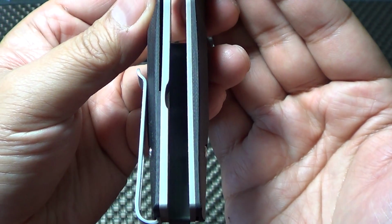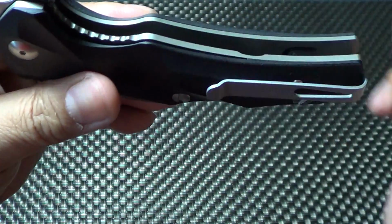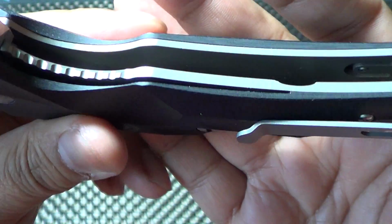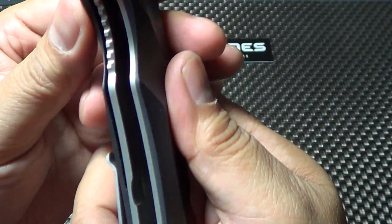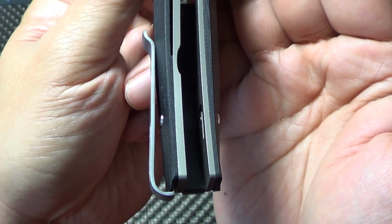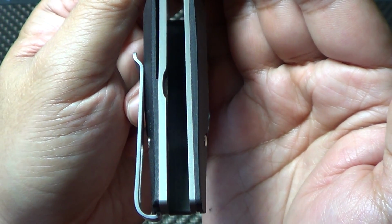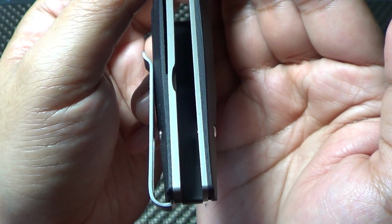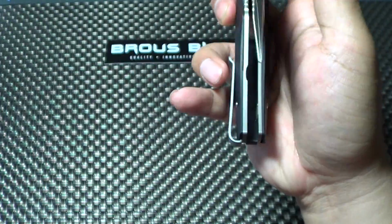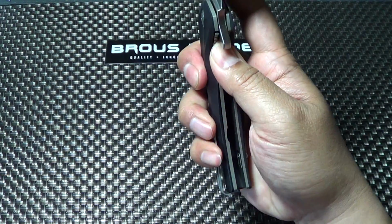If I had to pick which one I'd want, I'd rather have thinner liners than holes inside that I can't get to and clean up, that might collect dirt. It's harder to get into. You'll have to take the knife apart to get to it. So I thought that was pretty well thought out. Aesthetically, some people might get annoyed and say that it just doesn't look quite right. But it doesn't bother me. Maybe it's something he'll address if he makes another 500. Maybe he'll make some changes to it. Still falls into itself really smooth. This is very, very smooth. It was one of the smoothest flippers.